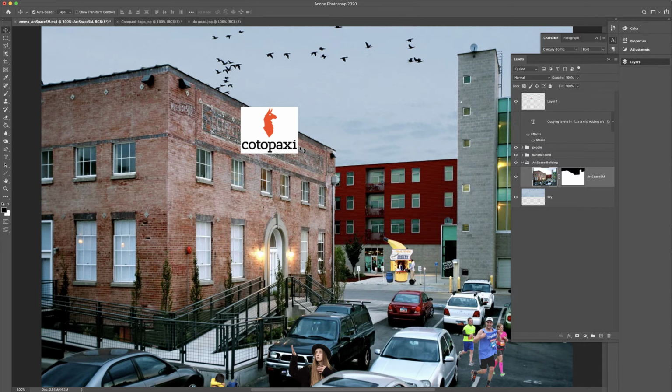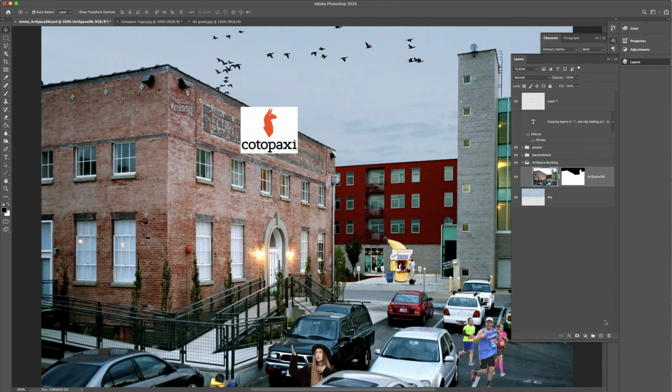All right, so now we're back in the main file. You may have tried to put up your vanishing point a couple times. So this part will be a little bit different than what we've done in the past. We are going to copy a clip of a layer, not the entire layer.